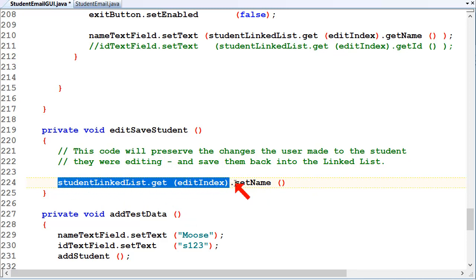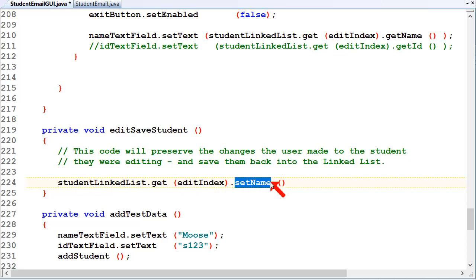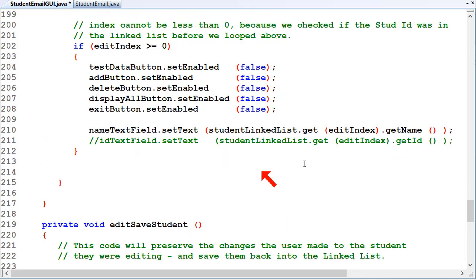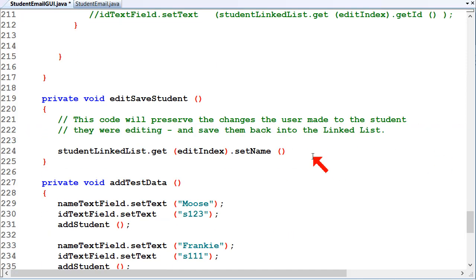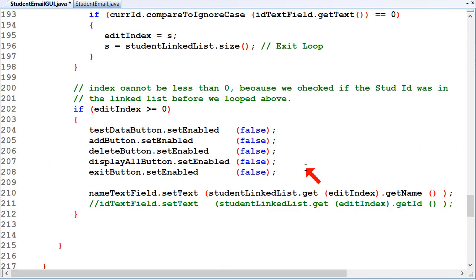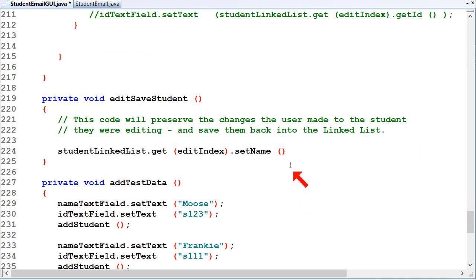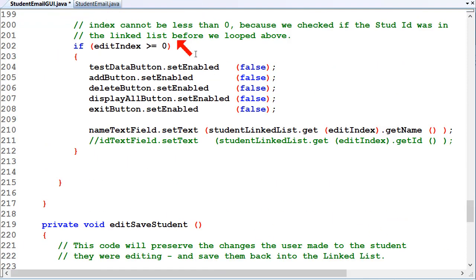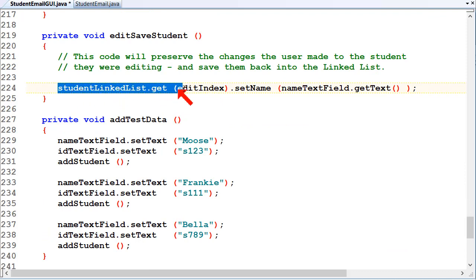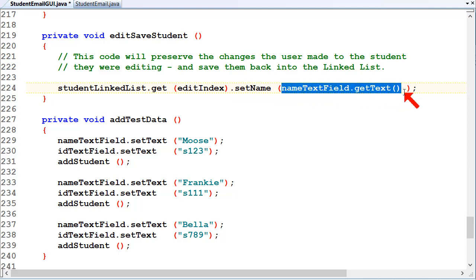That gives us our student, and we want to set their name to the value that's in the GUI components. So we're setting their name to that name text field, name text field get text. Okay, so just to recap quickly, we're using the edit index that we set up above in the prior method. So we're getting the student at that location in the linked list, and we're setting their name to the current contents of the GUI component, which is the name text field.